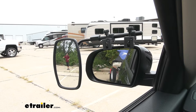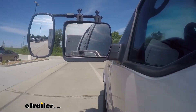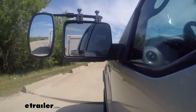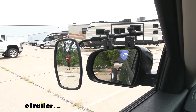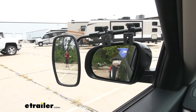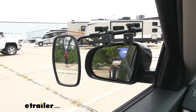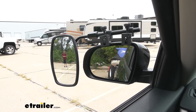You can see I'm quite a bit further away from our trailer, so if I'm in the next lane over we'll be able to see what's over there and make that maneuver safely. It definitely helps out especially when you're backing up your trailer. If you have a really wide or really long trailer you want to keep an eye on the tires as you're going around a curve. The towing mirror has a lot of different benefits and it's going to prevent us from having to take our eyes off the road and stick our head out the window.